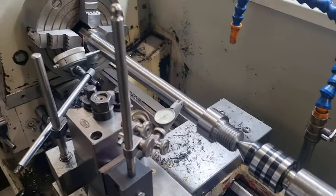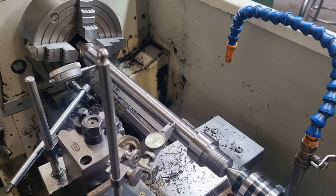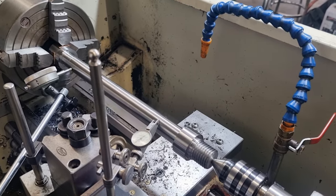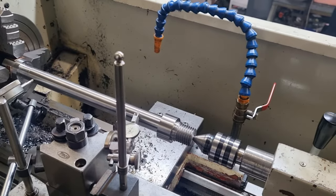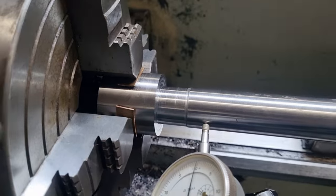So that gives our shaft totally clamped, totally supported, with no stress on it whatsoever, pulling it either way, up, down, in or out. So our shaft's sitting in its natural position, so we can go ahead and finish machine it now. So we've got our copper shims in now.